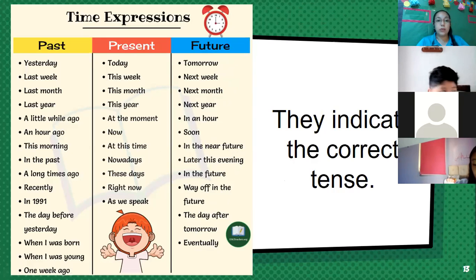indicate the correct tense. Could be past, could be present, could be future. And in that case, you understand the moment that the action is developed. If the action is developed in past, you use the expressions in the yellow column. If you use a verb or an action in present, meaning the moment that you speak, you use the time expressions in the red column. But if you speak maybe about plans in future, you use the time expressions in the blue or light blue color. All of these are time expressions. We have a lot, not only these, but these are the most common.